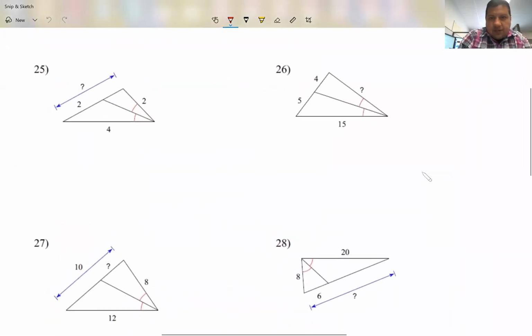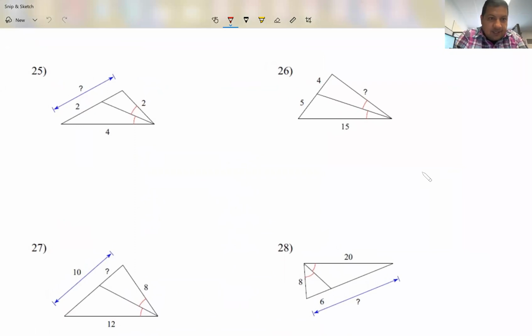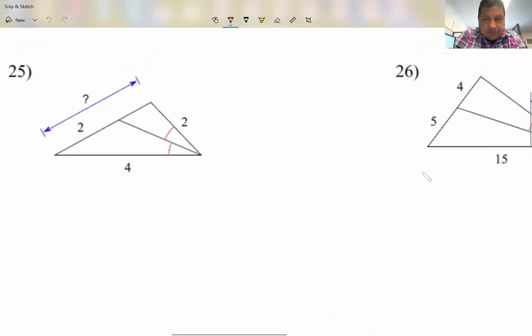So for today, we're going to be solving for a side. I see a question mark there, and I'm going to be solving for that. But what we are going to be using, we call this the angle bisector rule. Angle bisector, basically, there is an angle that is going to be cut in half, which you guys can see there. I cut that angle in half, right?